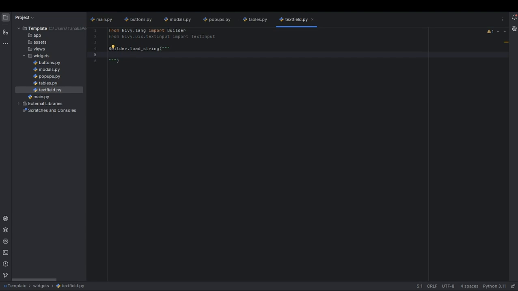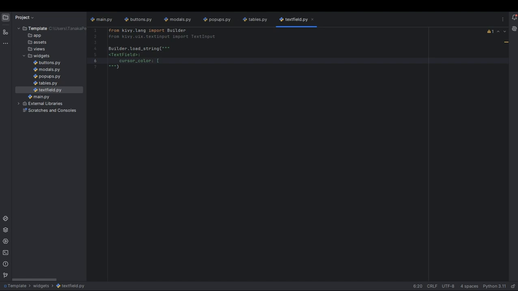Then inside here we're gonna call our custom widget text field. Then in here we're gonna say cursor color.